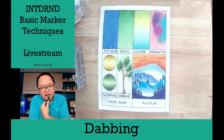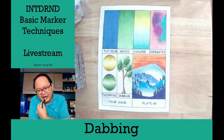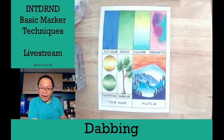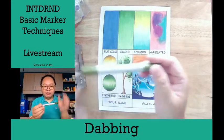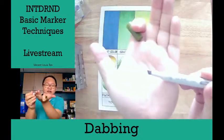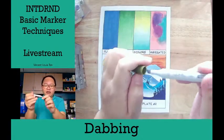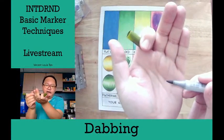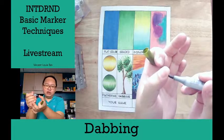Does it matter? To a certain extent, it does, no? Kasi, I don't know what kind of tip you have. Kasi usually, markers have two tips, diba? One is yung chiseled edge or chiseled tip. Tapos this one has a brush-like tip, no? So medyo malambot siya. Okay?